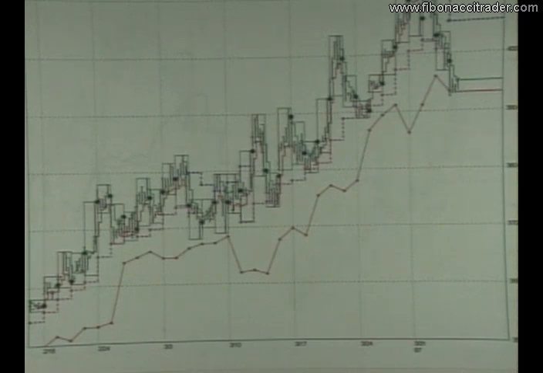And this in real time, by the way, folks, updates tick by tick. This is not an end of day business. Yes, you can use it end of day, or you can even put the 45-minute prices in manually. That's what I used to do before I had a real-time program. And before that, I used to do it by hand. Drove me nuts. But this gives you a little indication.